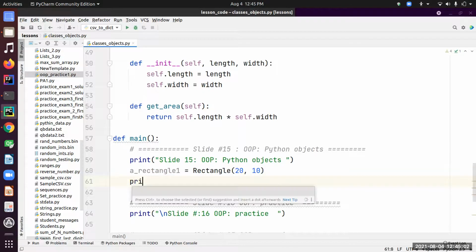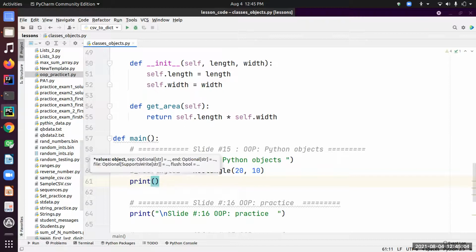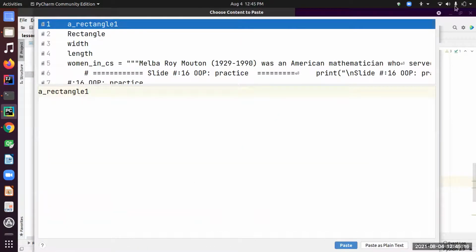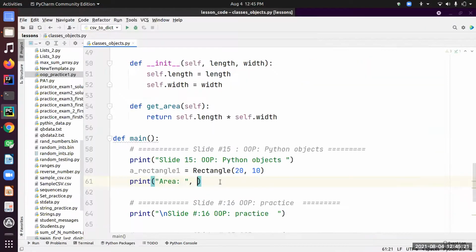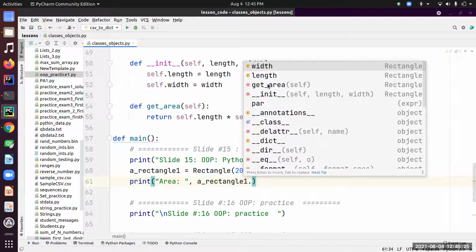So now I can print, the object dot get area.